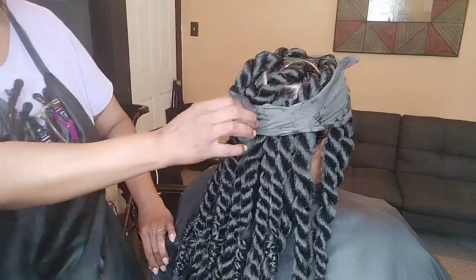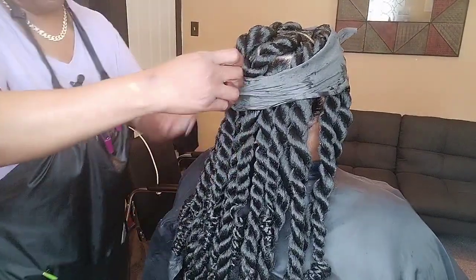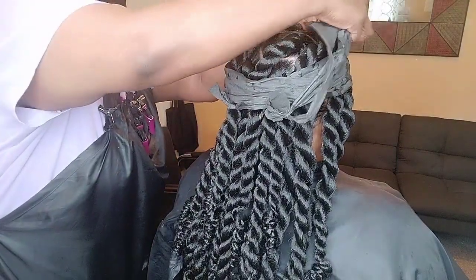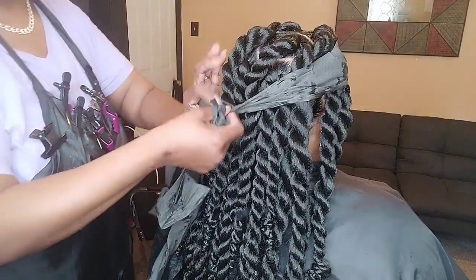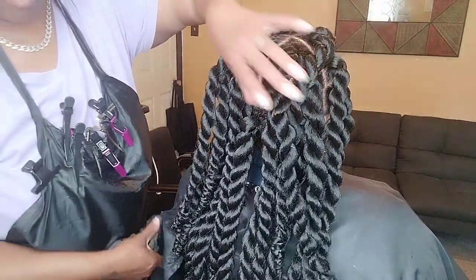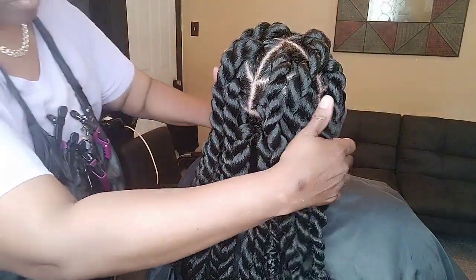And then we pinned up the front part because she wanted the front pinned up. But it turned out really, really pretty. The client, she liked it. She really liked it, which is really all that matters.